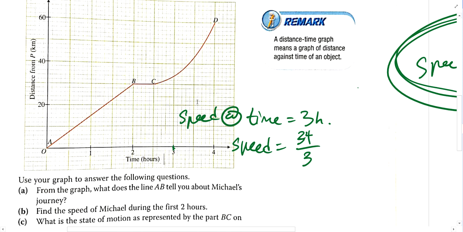So what is the speed at time equals to 2? So all agree that it's 0? Time equals to 2? It is not moving? Speed is 0? Any other answers besides 0? 15. Why 15? Huh? Wait, so can you say question again? 30 divided by 2. No, can you say question again? The question is, what is the speed at time equals to 2 hours? So I've got an answer 0 because it is at rest. I've got an answer 15 because 30 divided by 2 is 15. Then which one is correct?